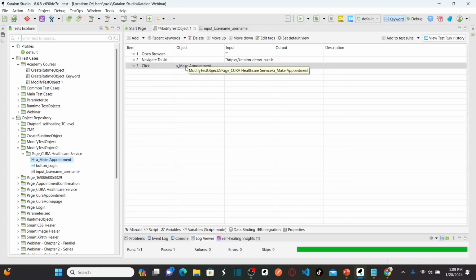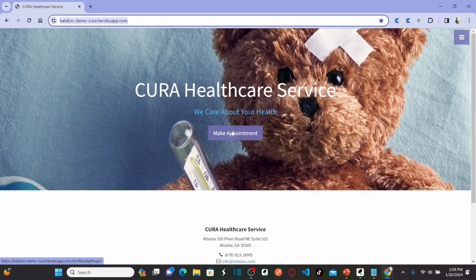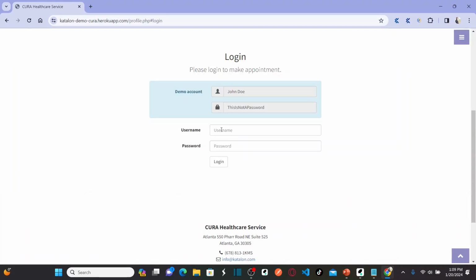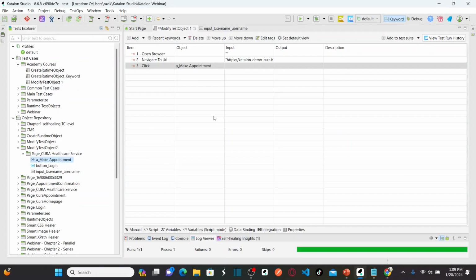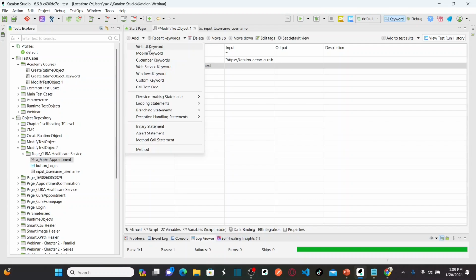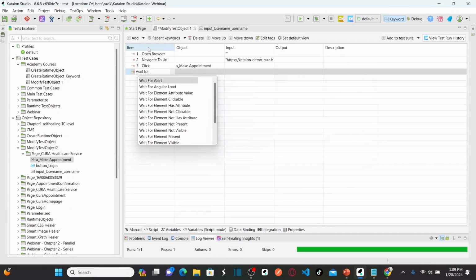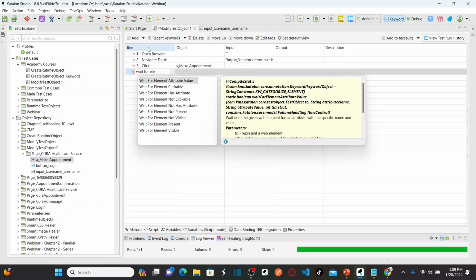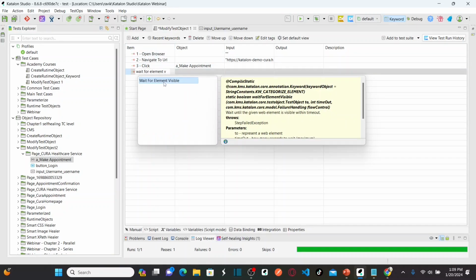Once you click here, now I want to wait for an element, username. I'm going to use a keyword called wait for element visible, the Web UI keyword. This one.